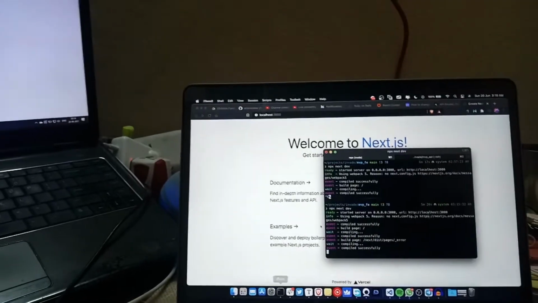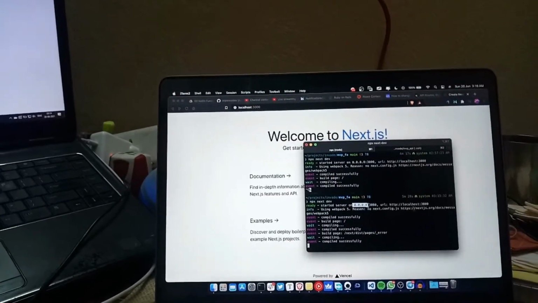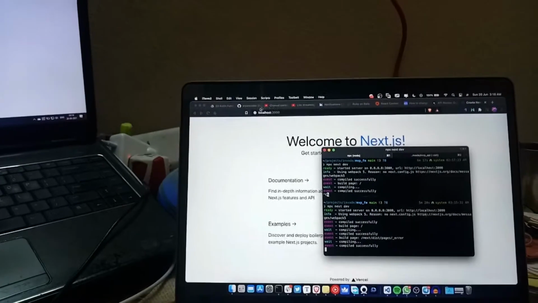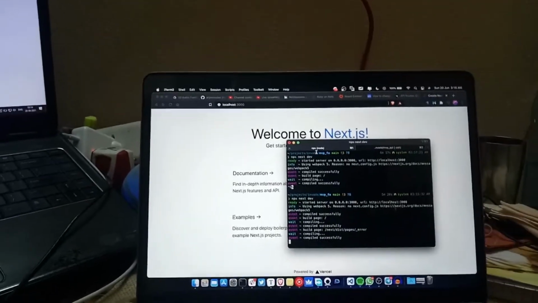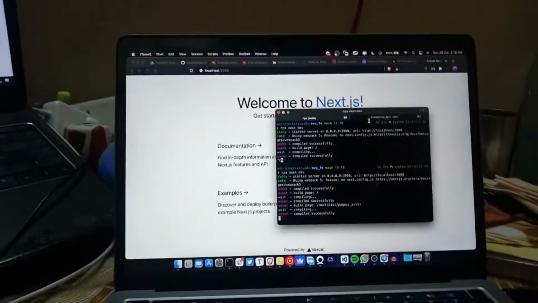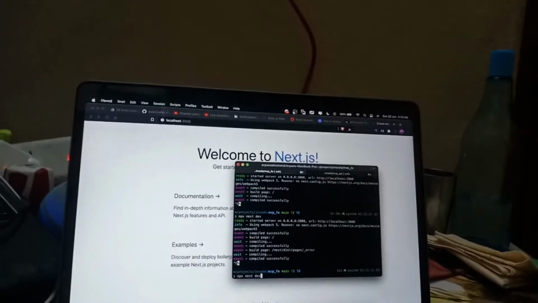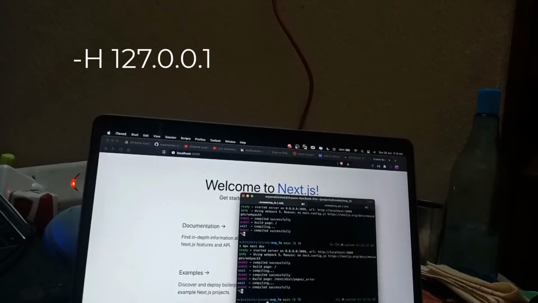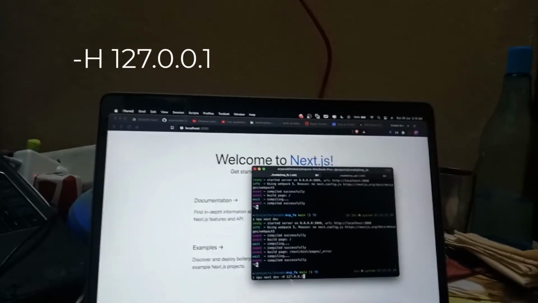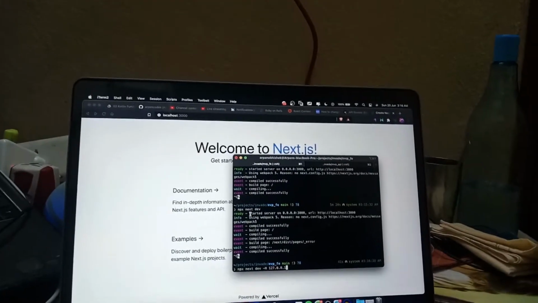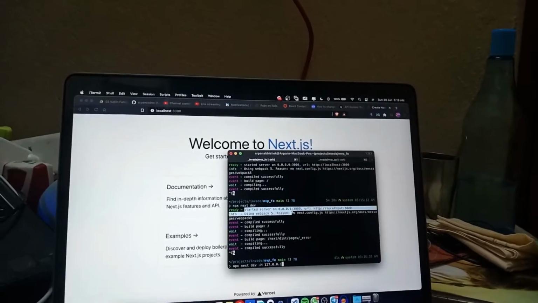So the answer lies in something called 0.0.0.0, which in fact I tried opening here, but it was showing the Rails app. Now, if I set the host name to 127.0.0.1, you can see it started the server on 127.0.0.1.